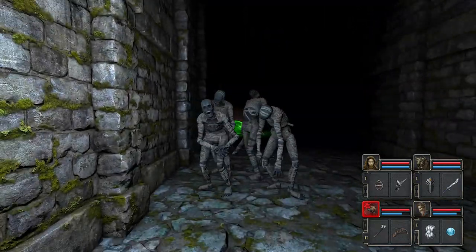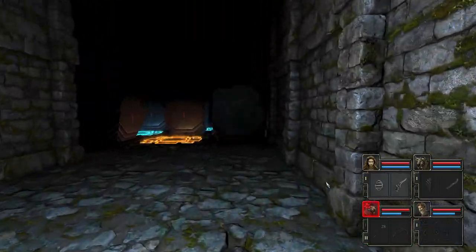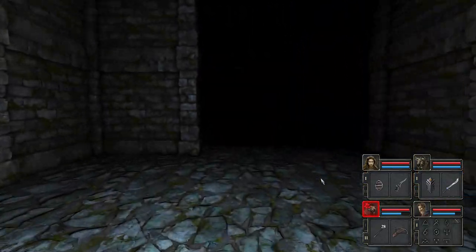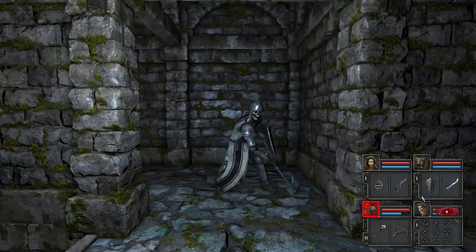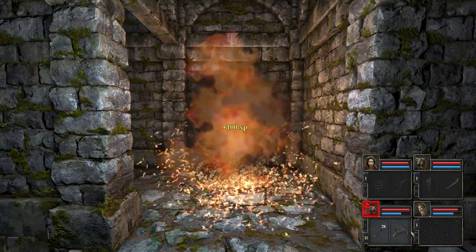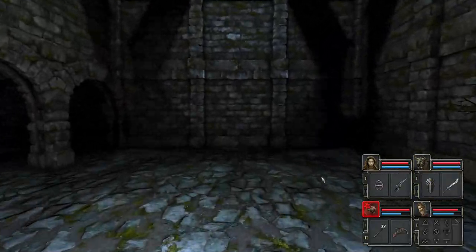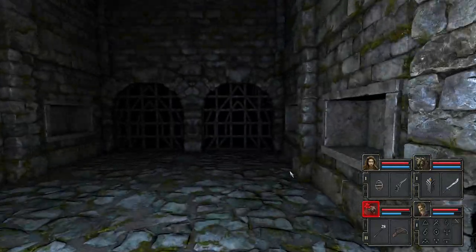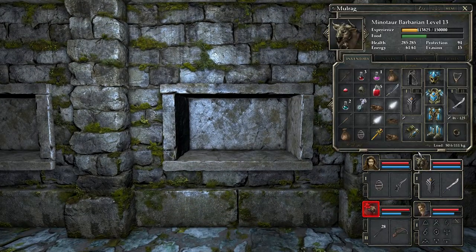Situation down here. God, it's a bit flipping chock-a-block down here, isn't it? Oh, these doors have opened. What is the situation down here? Oh, you just have to put items in to open these gates up.